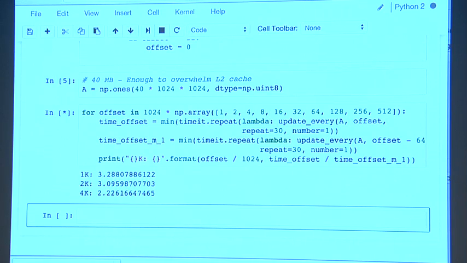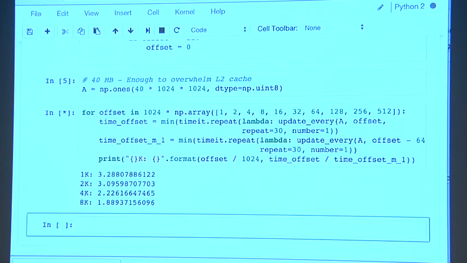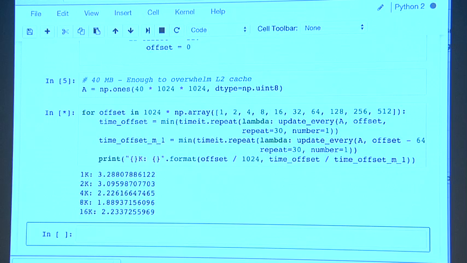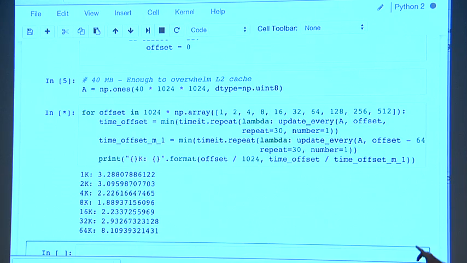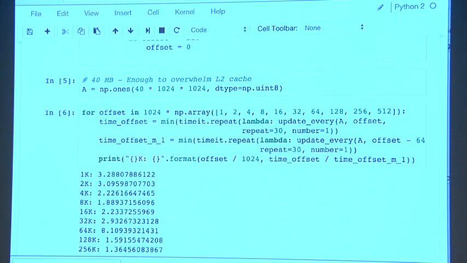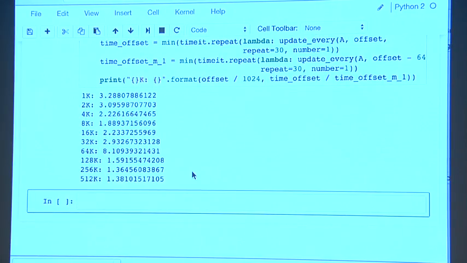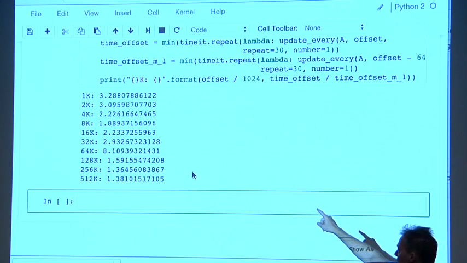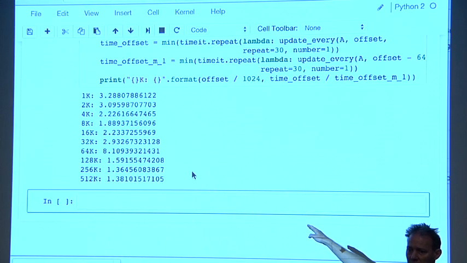Okay, let's do this offset a bunch of times for a 2K sized array, or sorry, a 1K, 2K, whatever, and then minus 64, and let's look at their ratio. I'm not going to plot these. The values are all easily visible. Two things to notice. One, never use power of 2, right? Using power of 2 minus 64, it's always slower, and sometimes it's multiple times slower.